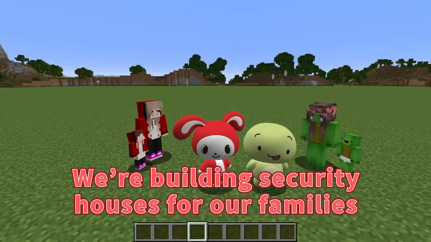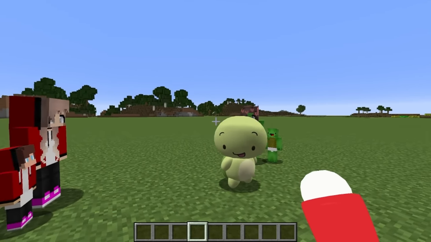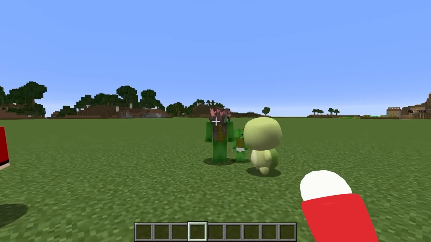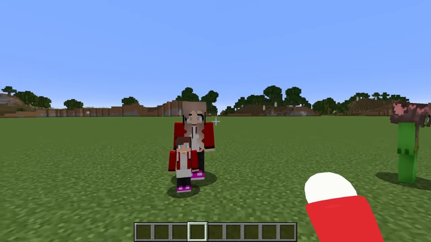Today, we're building security houses for our families. Zombies are supposed to attack tonight. Got it! We need to finish building security houses before that to protect our wives and children. Let's get started. Come on!